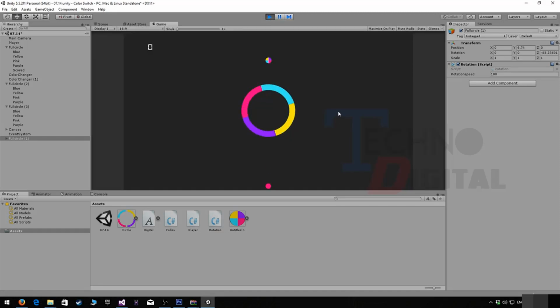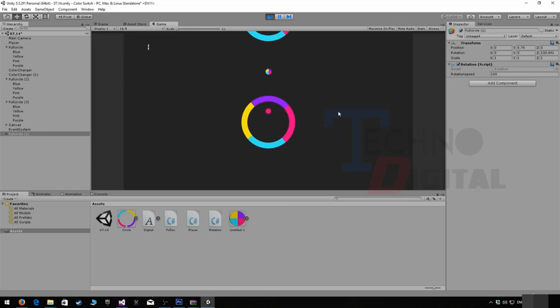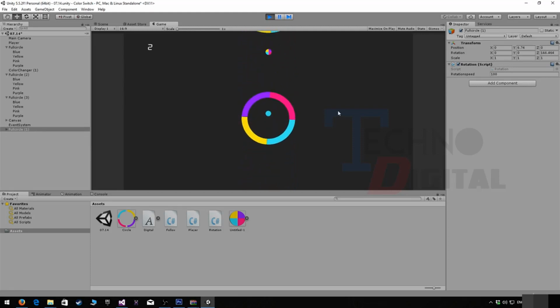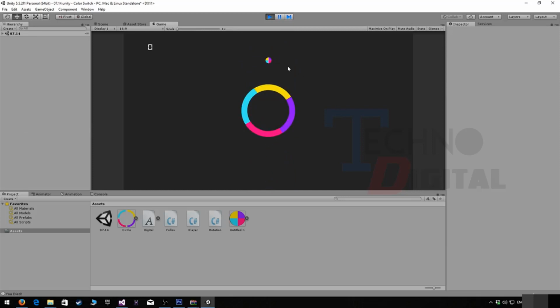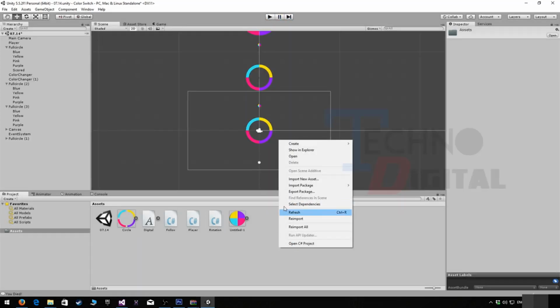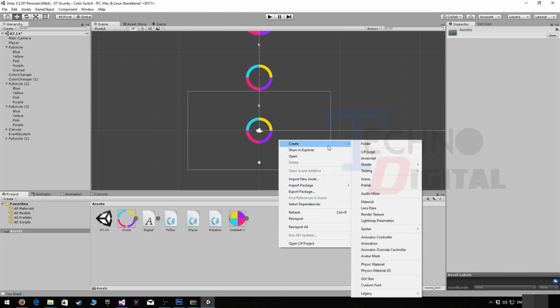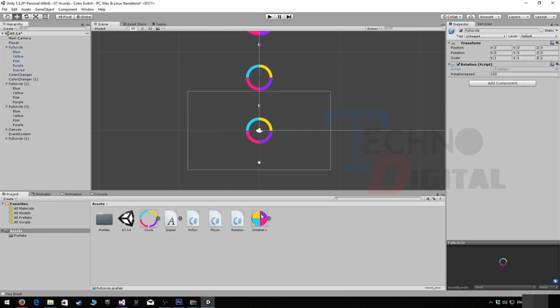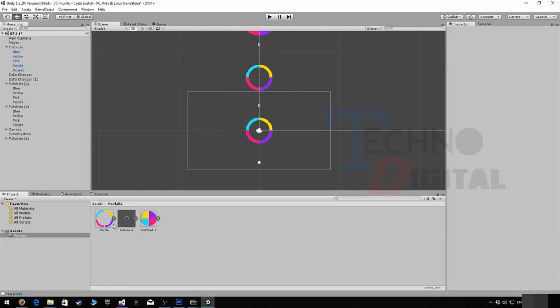So basically what this does is it copies the whole game object that has many other game objects inside of it and gives it the same functionality, and the scripts work perfectly. And I'm just going to create a prefab right here, a folder called prefabs, and I'm just going to insert full circle here into this prefab one, and I'm just going to insert this color one inside of this and circle one inside of this. And so we have everything in this prefab folder.